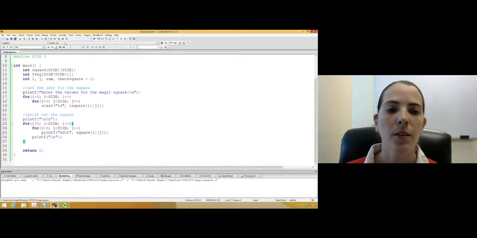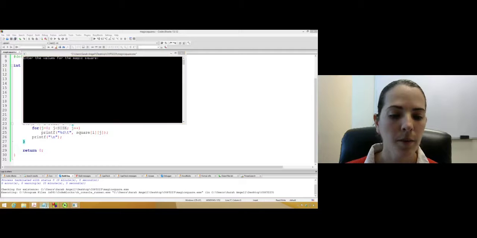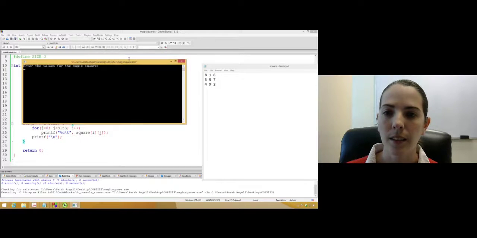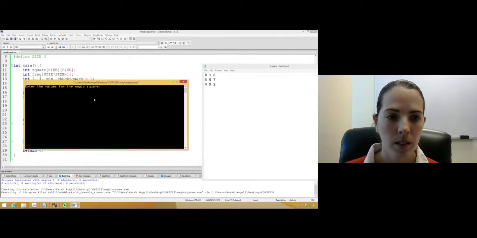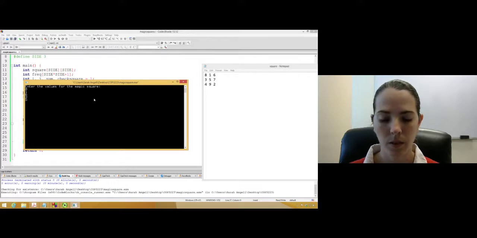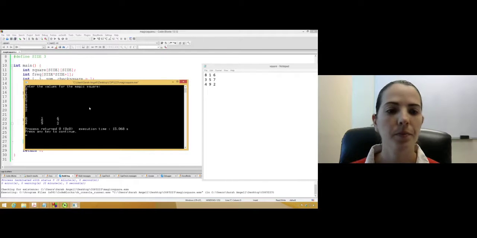Okay, we'll test this out real quick using the same values that we're going to read from the file later on. So it says enter the values. We're going to do the ones from the file. And then when we print out the square, it looks exactly the same as the one in the file.